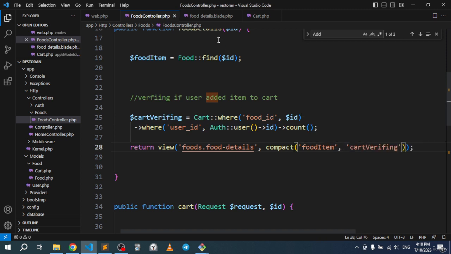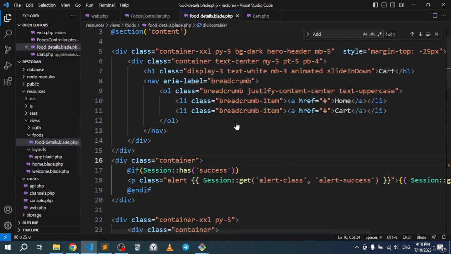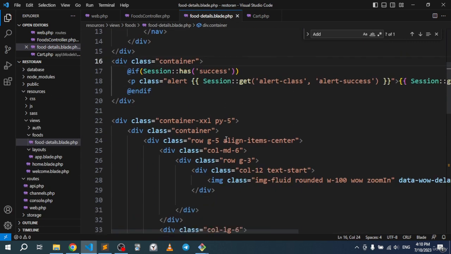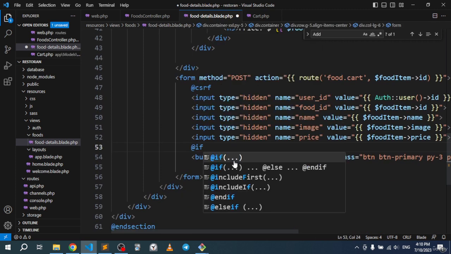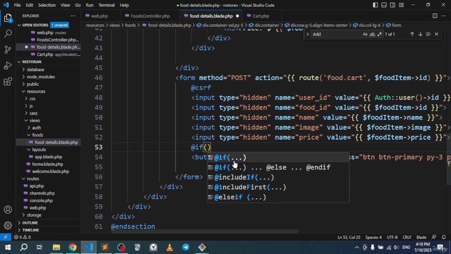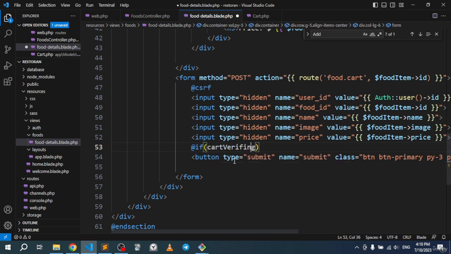So let's save. Let's go to the food details, to the part where we have the button right here. Let's try to verify this. We're just gonna go @if like that. Let's see if cart verifying is greater than 0. That means that this guy added this to the cart, because it's 1 right now.